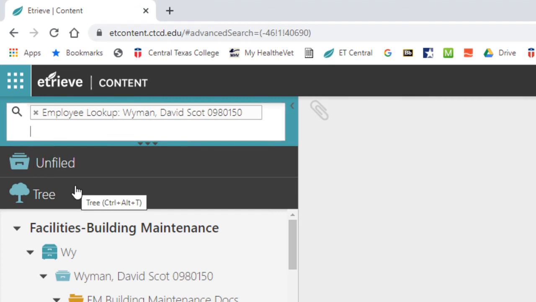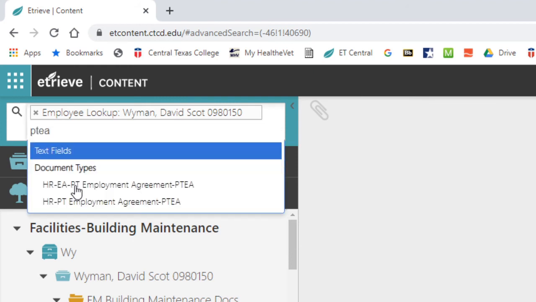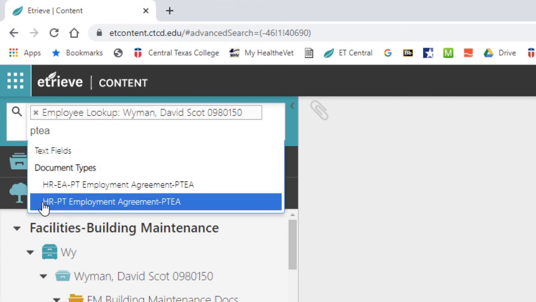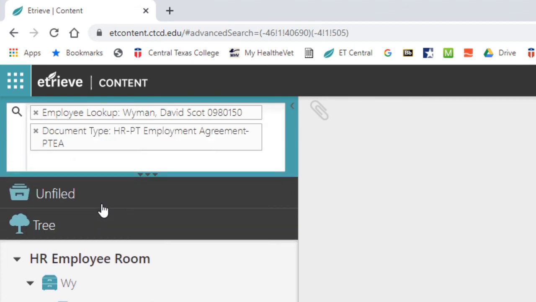So if I just wanted to see PTEAs, I can type PTEA in there, and it's going to do its search, and you'll see here it found HR part-time employment agreement, which is the ones that I want to see. Then it narrows down my tree so that I'm only seeing part-time employment agreements for me. Okay?